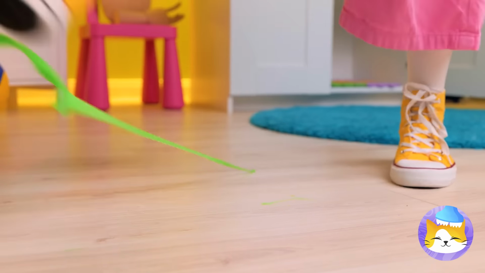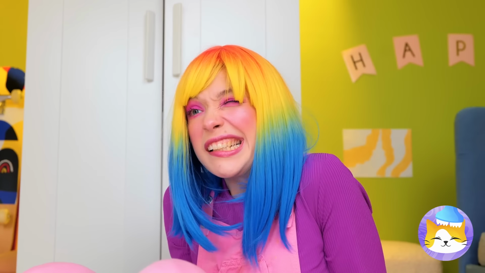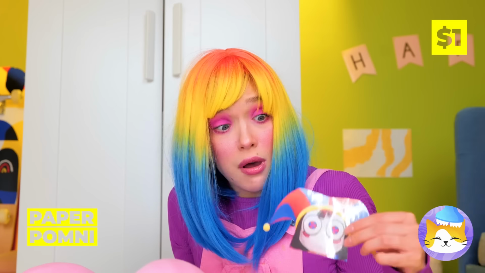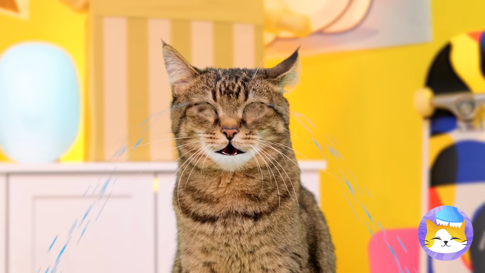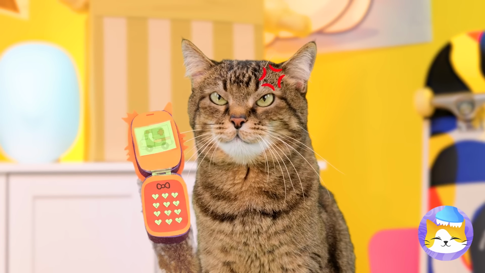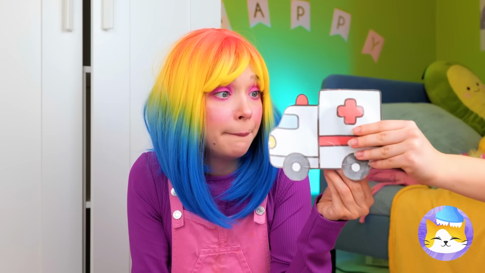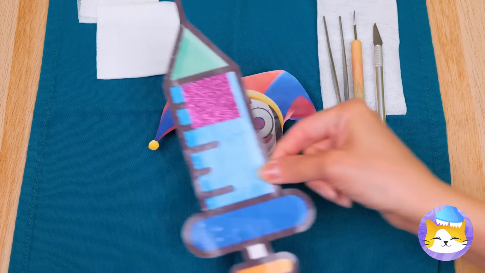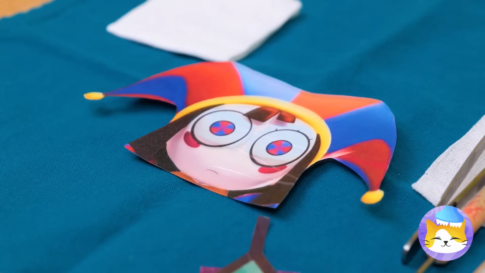Aww. What's next? Oh, careful! Ouch. Ooh, good thing Pomni broke your fall. Well, it wasn't so good for her. Quick, Kitty, call her an ambulance. She's an ambulance! Ha ha. Hey! You're going to feel a little sleepy.